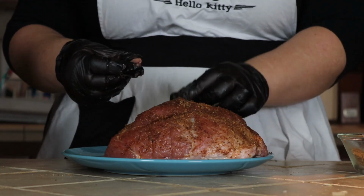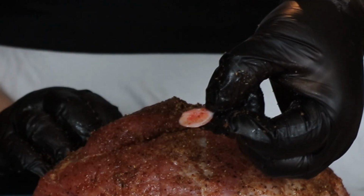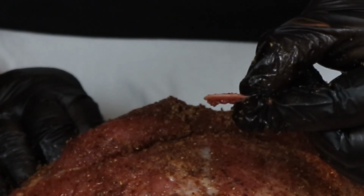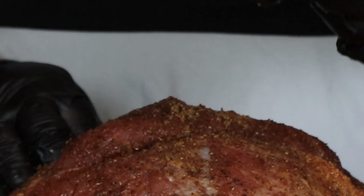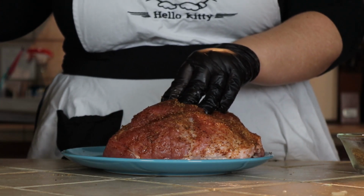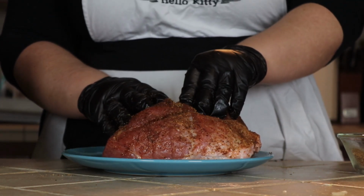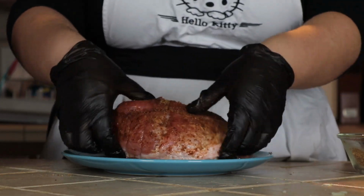So this is why it's important to look at your meat and examine everything. That was actually a little sliver of bone that was in there. You can tell that it's partly cartilaginous, which means it's not solidly bone. It could be just cartilage. It's probably a connector piece. The problem with that is when that's cooked for 6 hours, that can actually get really soft and you can trip on something like that. So it's important to look.